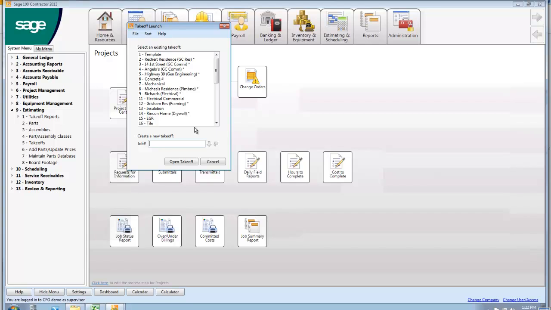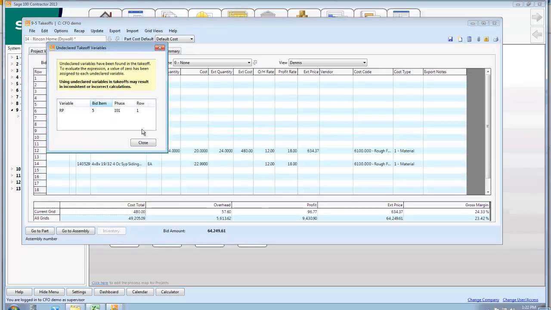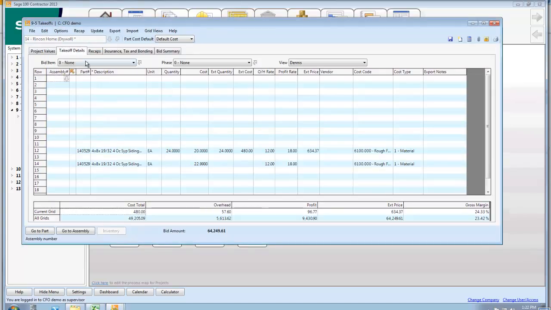So our takeoffs are Excel-like. They're not Excel. I always like to say Excel-like because people learn how to use our estimating pretty quickly. I'm just going to pull a drywall item here. Doesn't make any difference. So if I come in here and I look at the wall you're sitting in front of there.